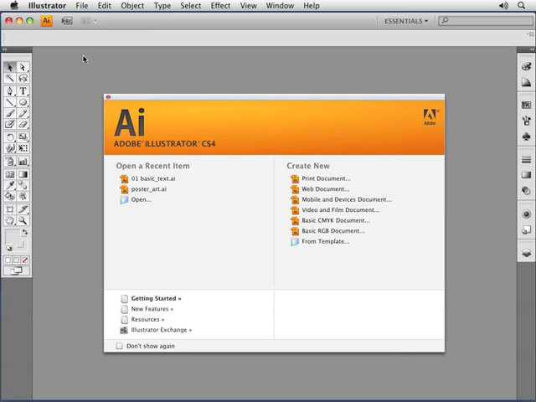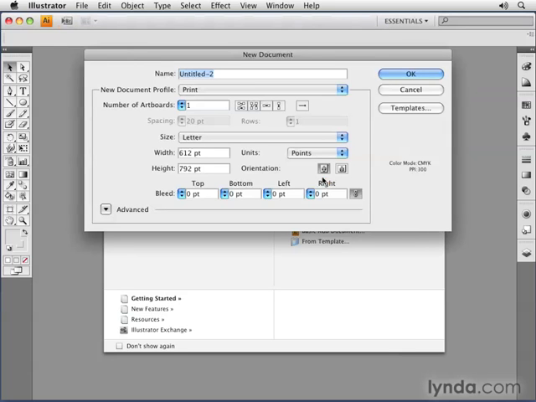Many designs call for placing text along a path, so let's explore how that's done inside of Illustrator. And I want to point out that one of the reasons why we first explored the different types of text inside of Illustrator, for example, point text and area text, is because of the way that path text works inside of Illustrator. So I'm going to start off just by creating a regular plain blank document.